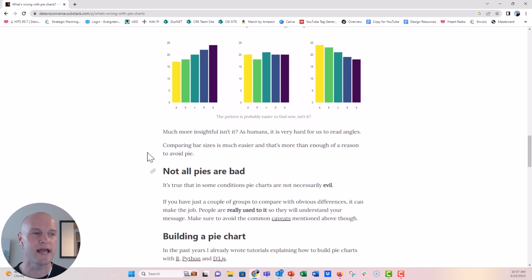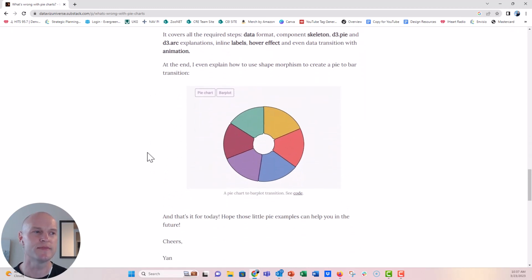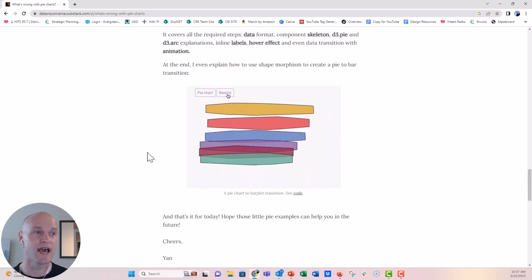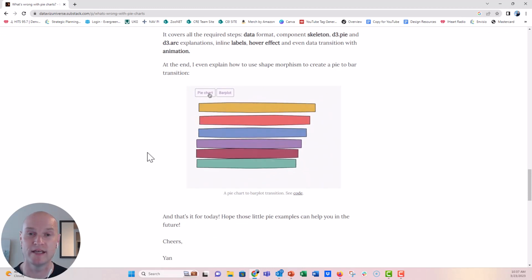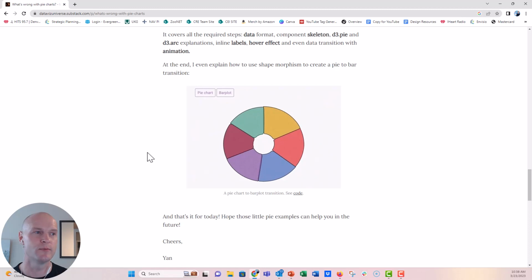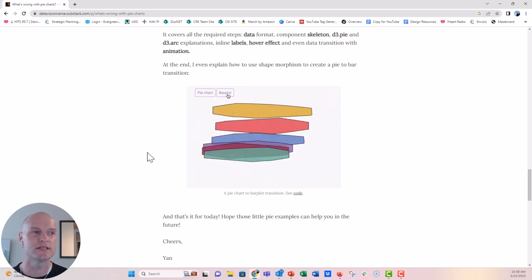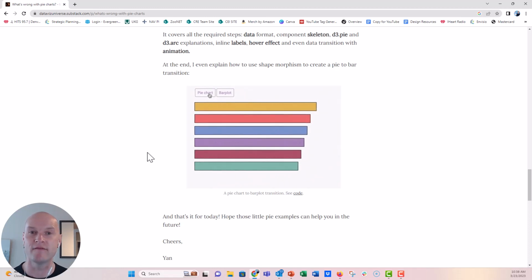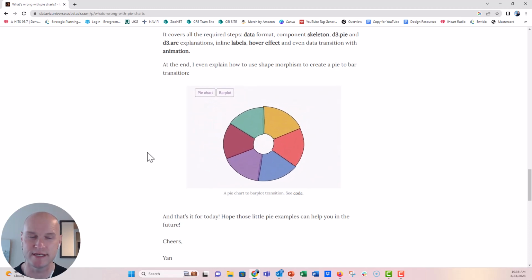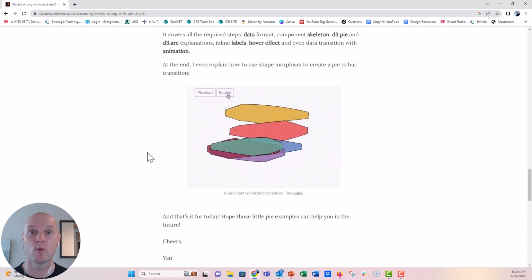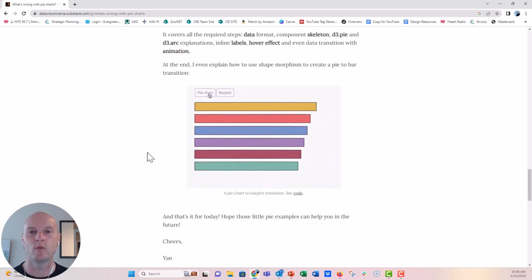If you scroll down to his post, he then shows you some things that he's been playing with in D3. And this is kind of the shape morphism that he calls it, or the chart morph. So it's morphing from this pie or this donut chart to a bar plot, and he can just click on the top and have those charts morph. It's a really interesting technique. And we can kind of do this similarly in PowerPoint with the wonderful morph transition that we've created before.